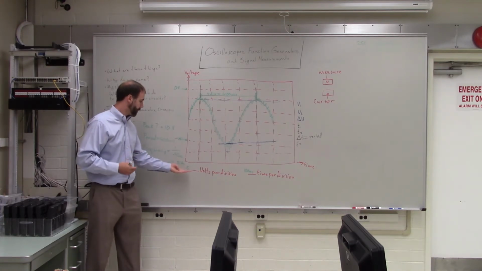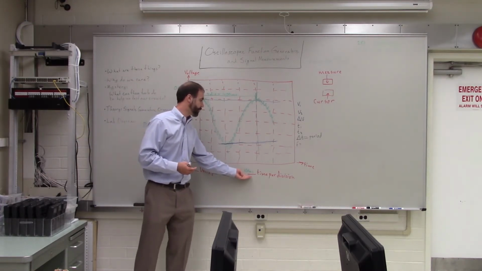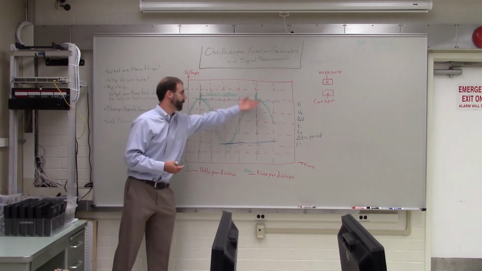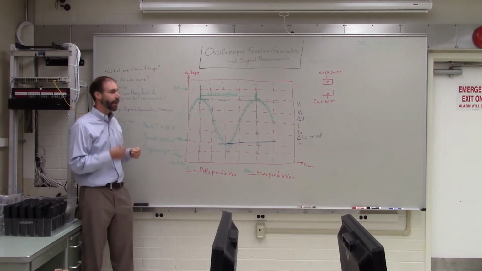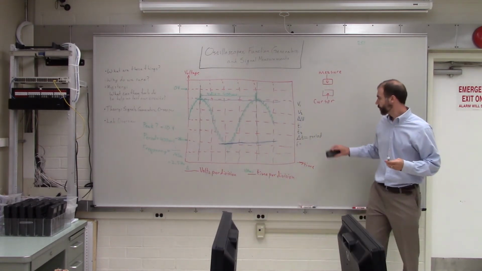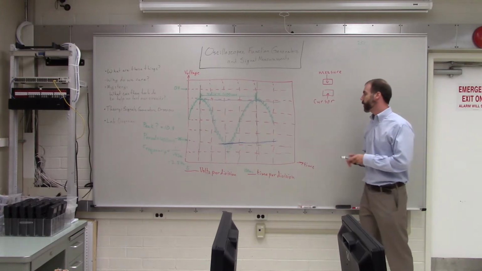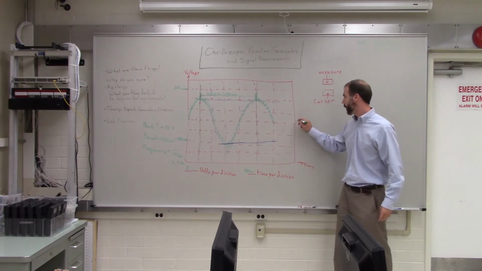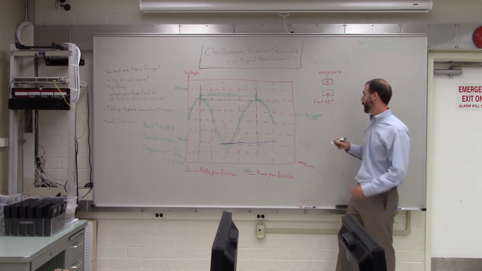You need to know how many volts per division you have. You need to know how much time per division you have. That gives you an idea of how big the signal actually is. And then you need to know where the 0 volt level is. There's one more thing you also need to know, and that's the trigger level. Okay? Yep. So there's another arrow on the right-hand side of the screen, which is the trigger level. You can set it to be anywhere on the screen, but this is the trigger level.